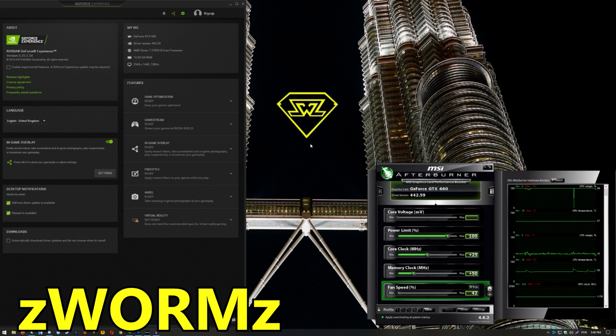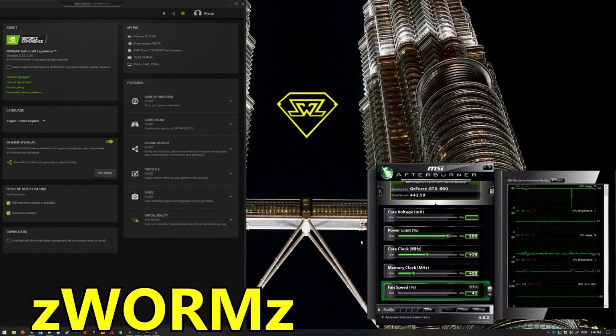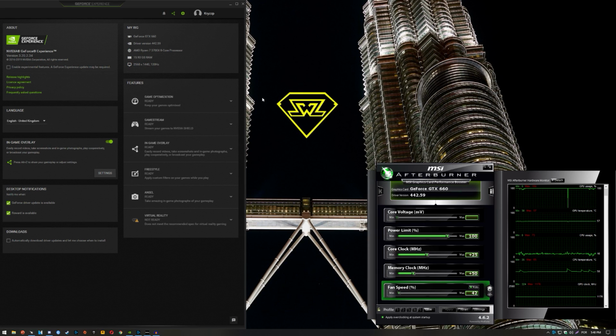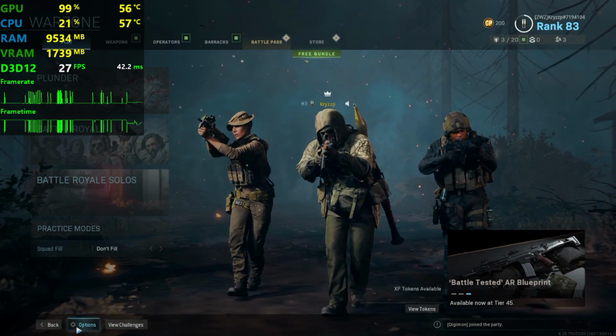Today, my friends, I'm gonna be testing the GTX 660 in Call of Duty Warzone, the Battle Royale mode, of course, of Call of Duty Modern Warfare 2019. I'm running a Ryzen 7 3700X, 16 gigs of RAM. Of course, you don't need these specs to run this GPU. Something like a Ryzen 3 1200 and 12 gigs of RAM, just make sure you have more than 8 gigs of RAM, will be absolutely fine to get the same FPS as we're about to see in this video.